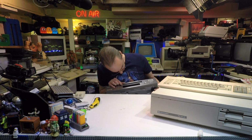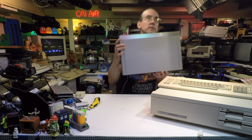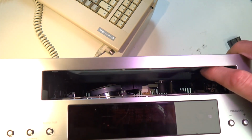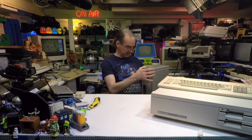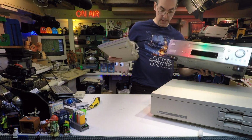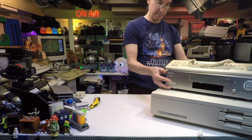This one doesn't look like it's had a lot of use actually. Look at the insides of it. The heads are very clean. A very nice machine, that. They also did a QS range of hi-fi separates, so that was designed basically to match that.